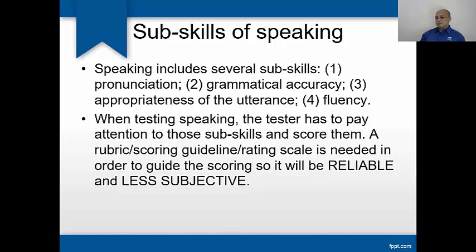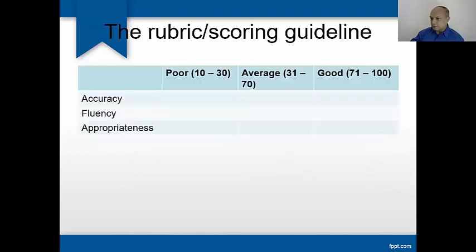Okay, so now let's go to the example of a rubric or a scoring guideline. This is a very simple example. You can develop it further, or if you check out the internet, there are plenty of scoring guidelines which are probably more complex than this one. But this will give you the idea of what a scoring guideline or a rubric looks like.